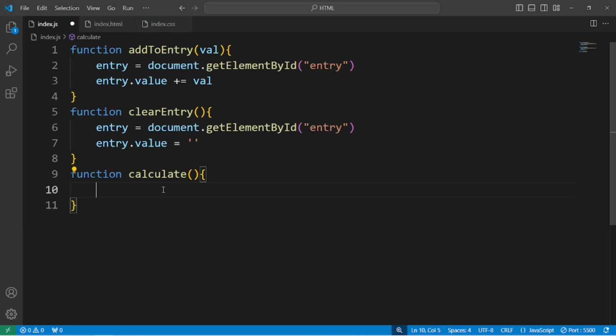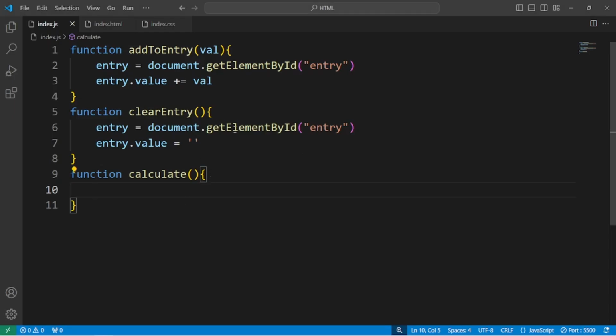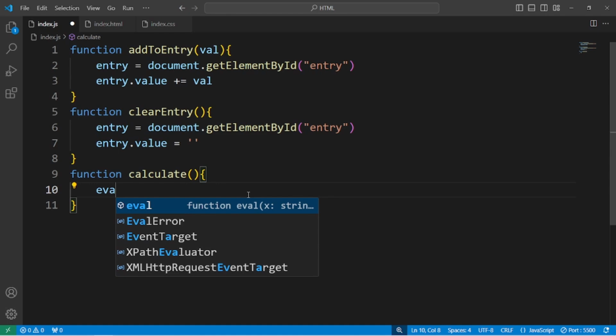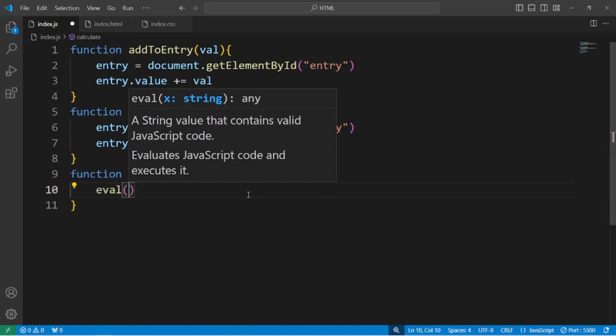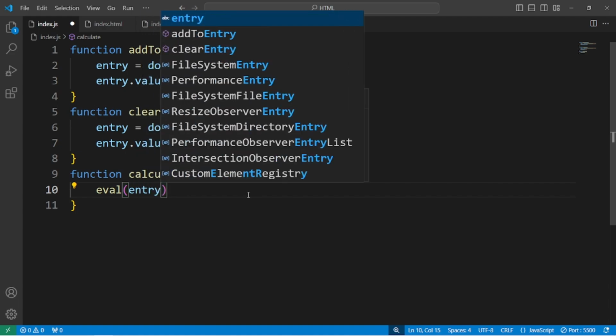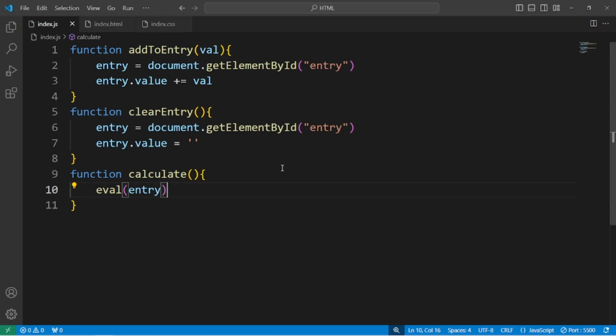So normally what people may do is they would make some mistake like this. 78 divided by 9 equals, and yeah, actually let me include that later. So what we can do is we can have something like this. So first of all, what we want is it should evaluate. So what we can do is we can use eval, and there we go. So inside this eval we can do entry, and this is not gonna work, but I'm just gonna show you guys. 78 times 9 equals, and that doesn't work.